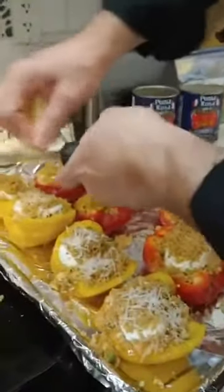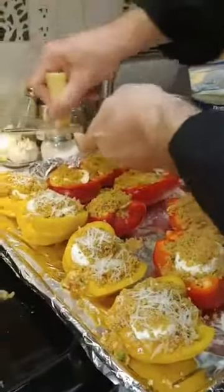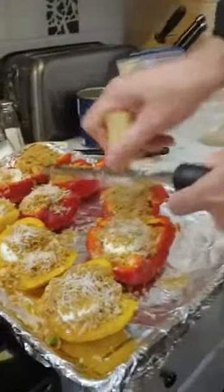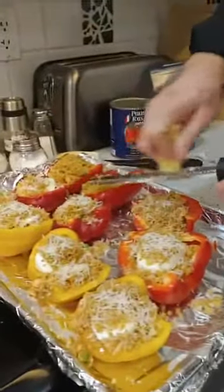Parmesan. Looks great, Dad. Thanks, Danielle. No problem. You getting hungry? Yes, very. We starve ourselves here. We eat very late, apparently.